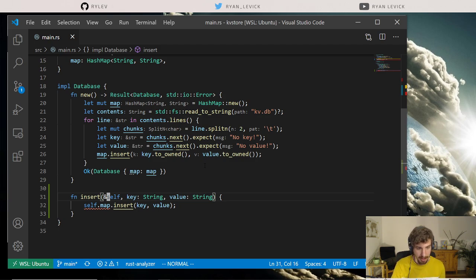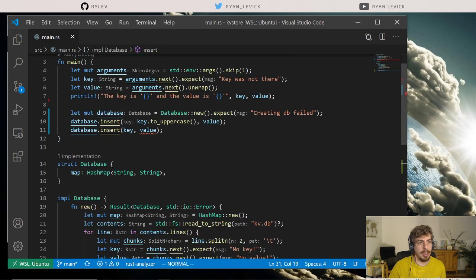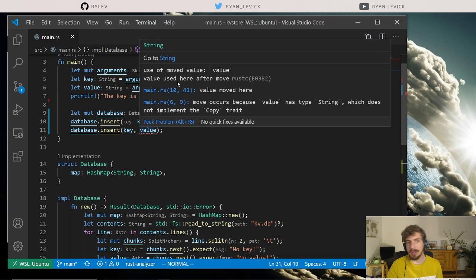Okay, so I'm going to put the ampersand mut here that we had before. That's good to go. So we only have one error left here, and that's this value here. And it's the same thing that we did, use of moved value. Ironically named value. It's a bit confusing, right? Use of moved value, named value. That's what you can always read these ticks as meaning: some kind of type or variable name or something like that.